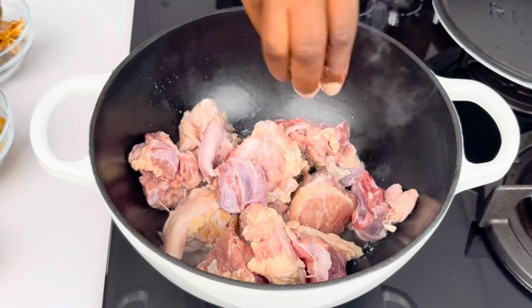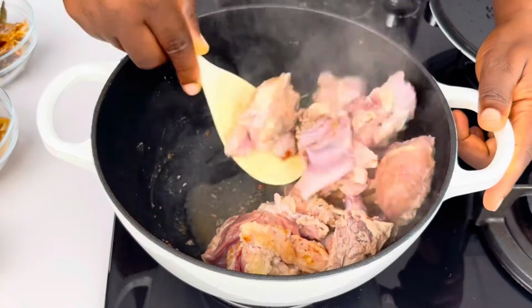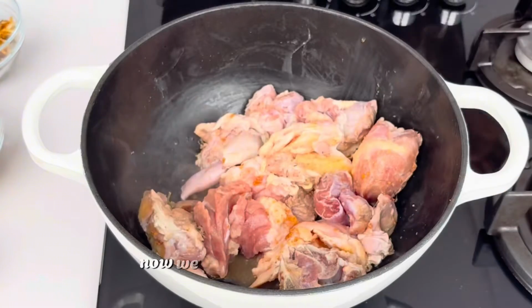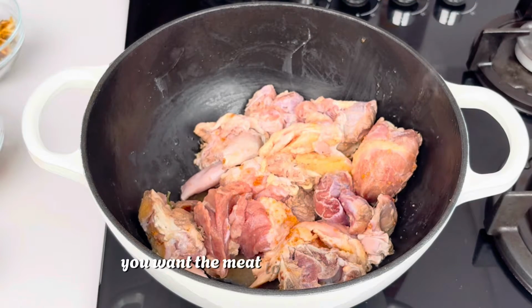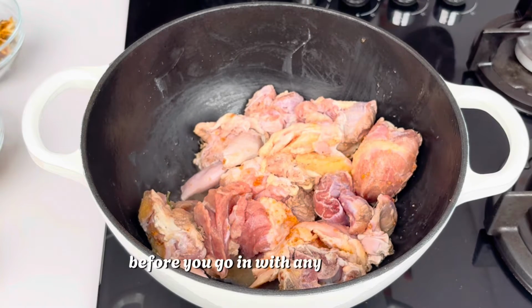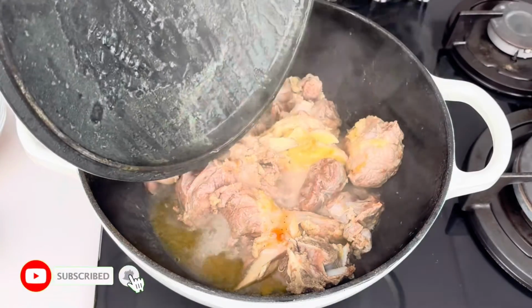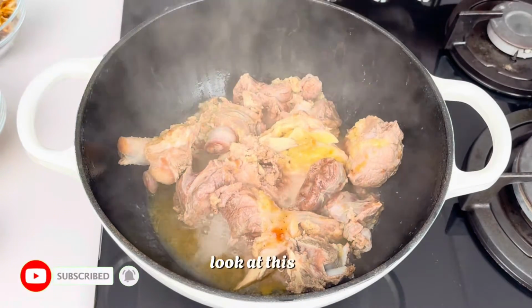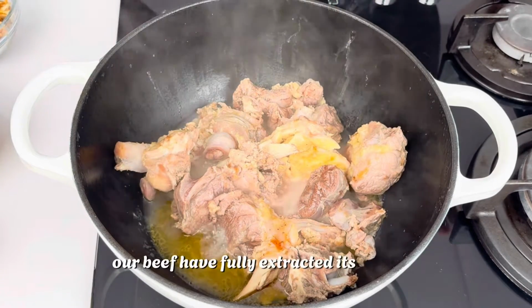bouillon cubes. Here to combine. Now we're just going to cover this and allow it to cook in its own juice. You want the meat to make its own juice before you go in with any other water. Oh, look at this juice. Our beef has fully extracted its own juice.